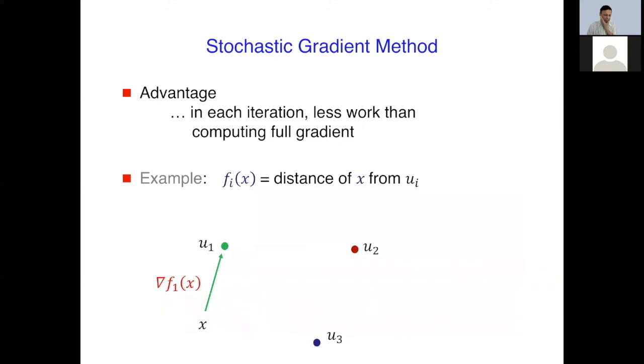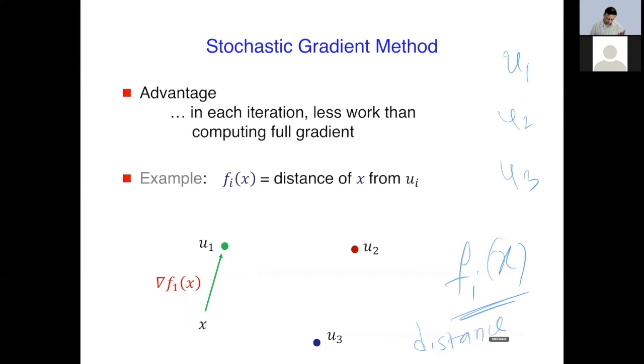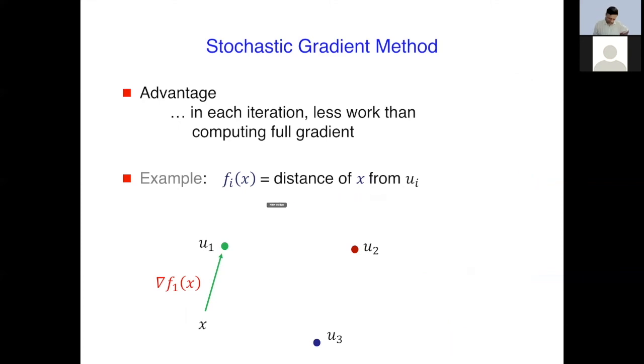So here is what's going on pictorially. In this example, I have defined a particular cost function. So think of u1, u2, and u3 as your data items. These are just points in space. And the cost function fi of x is just the distance between x and ui. So just the distance between x and the ith data point is what I'm defining as the cost here. That's what this says. So if x happens to be here, then the gradient will basically take you towards the ith point. In this example, if it is the cost function f1, you're trying to reduce the cost, so if you follow the gradient descent step with just f1 of x, then you'll move towards u1. That's how you want to move.